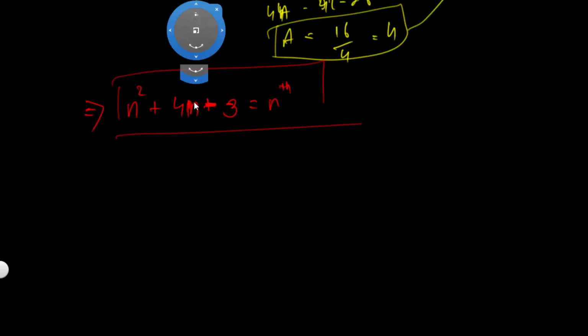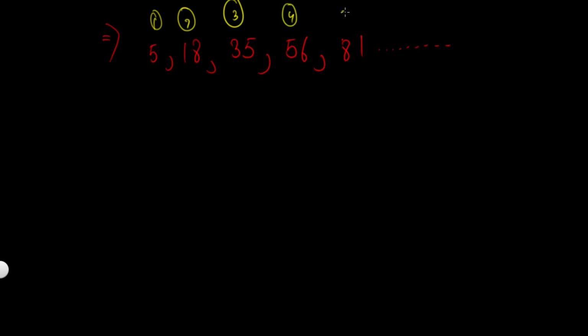Let's do one more example of a quadratic sequence to really take it home. So another example of a quadratic sequence could be 5, 18, 35. Again, these are not hard sequences, these are straightforward sequences. They are not meant to challenge you, they are just meant so that you understand the type of questions and the method to solve them. Again, a quadratic sequence over here: first term, second term, third term, fourth term, fifth term.